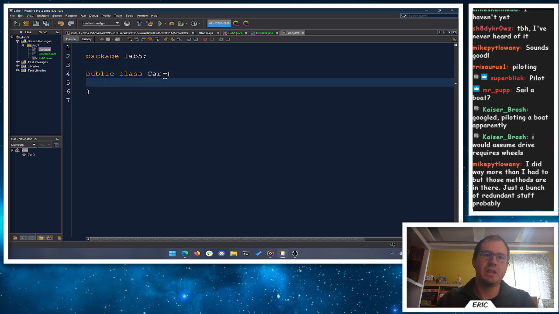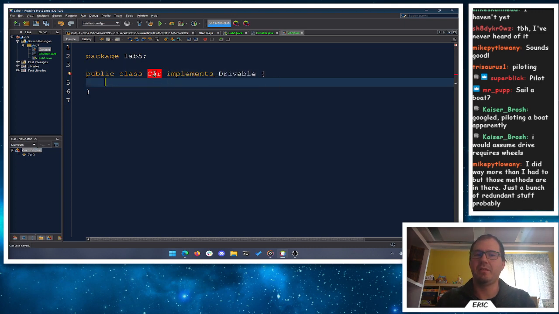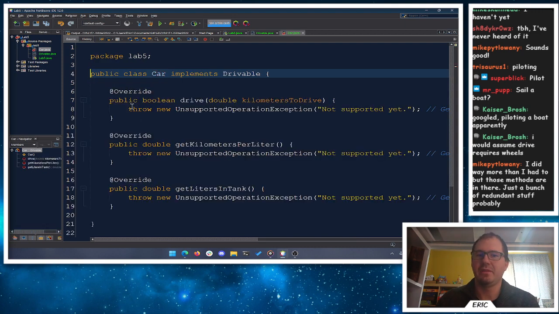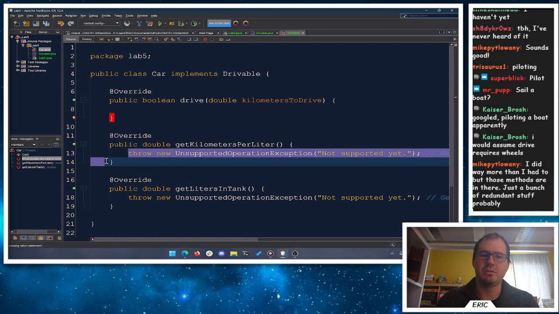Right, so then we get Car, and then we'll say, remember, we implements Drivable. So we implement an interface, and then right off the bat, Java gets upset with us and says, hey, it doesn't implement all those things. Do you want to? If we click the little light bulb here, we get our little shortcut to implement all the abstract methods. Now, their default version here is bad. It just throws an exception, which is not what we want. So let me just go undo those real quick.